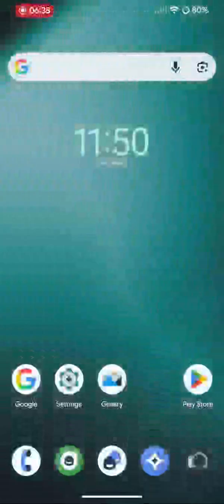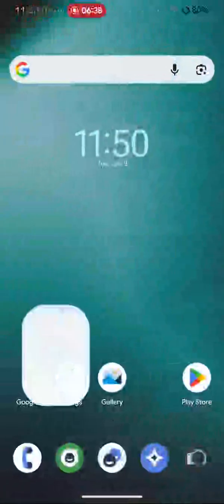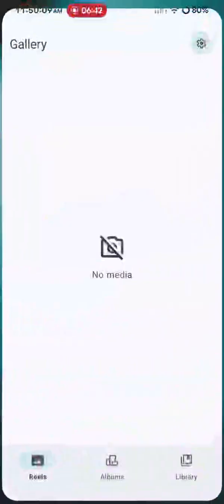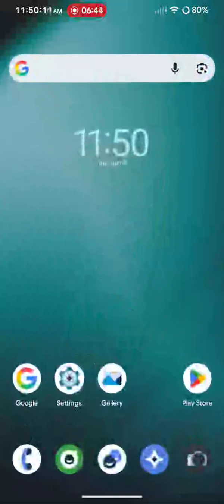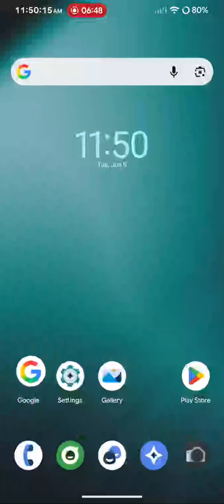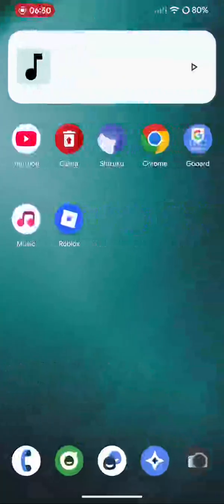And how did I flash this? Well, it was easy. I just took LineageOS 23.2 and saw if I could actually daily drive it, and I was able to get it flashed. But I want to show y'all something even cooler than that.